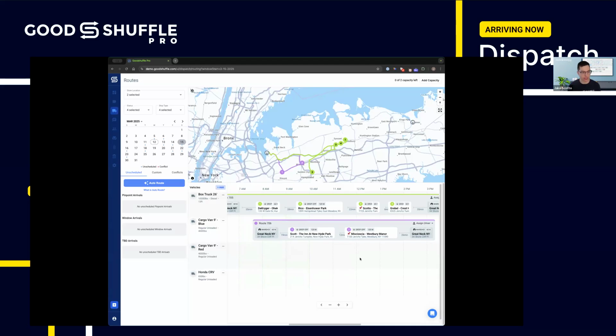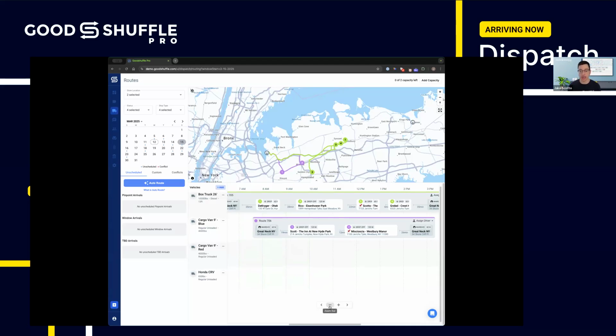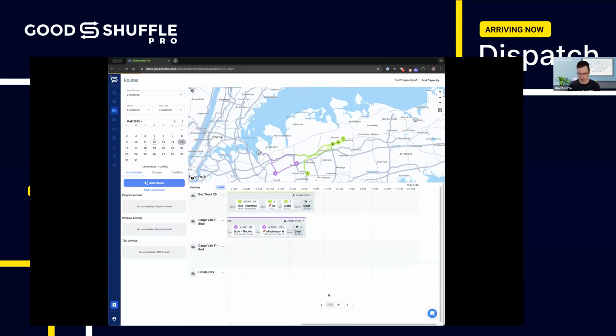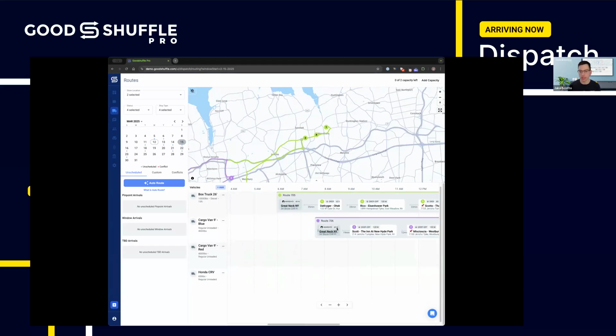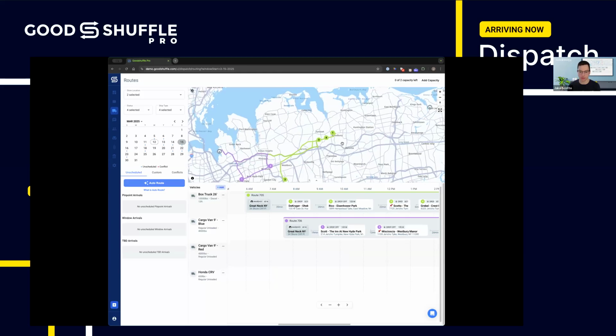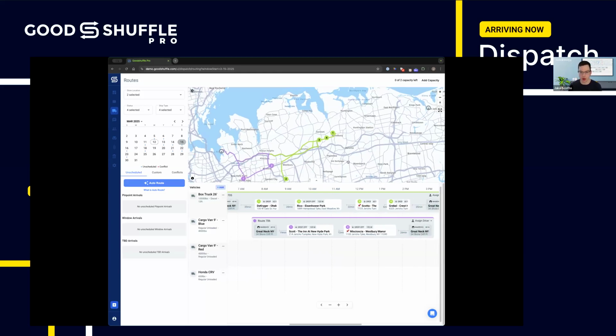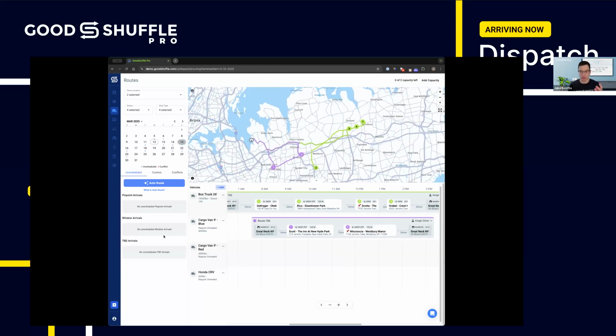In this particular instance, as I'm taking a look at this, I could see that this is perfect for that particular day. It's giving me plenty of time in between my stops. I've got plenty of time in between each stop to get to the next one, plenty of time on site. And most importantly, it's only using 2 vehicles. So when you see 6 stops on your list, you might be like, oh, I have to use 3 or maybe even 4 vehicles to get that done. But the beauty of auto route is it's letting me know, no, you can accomplish this on just 2 vehicles. You'll be good taking just these 2 vehicles.